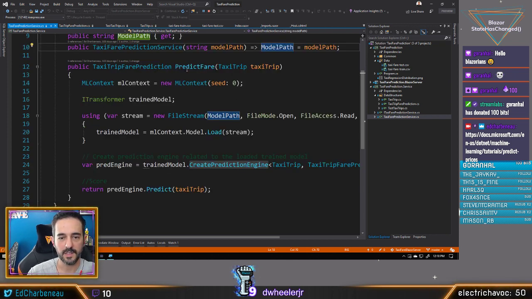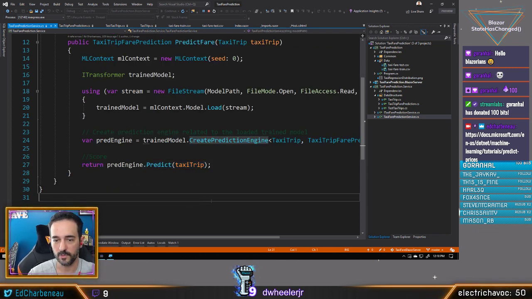Again, this is something that you won't find in the training or in the material on docs.microsoft.com. I almost said MSDN. It's been a little while since they moved those docs. But predict fare takes in a taxi trip, and that taxi trip returns a prediction, which includes our scored taxi fare output. So we'll be able to get that out of that prediction.